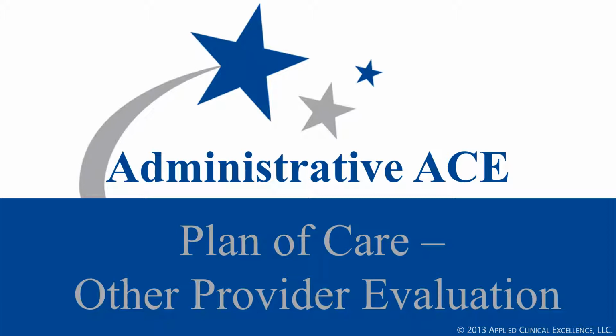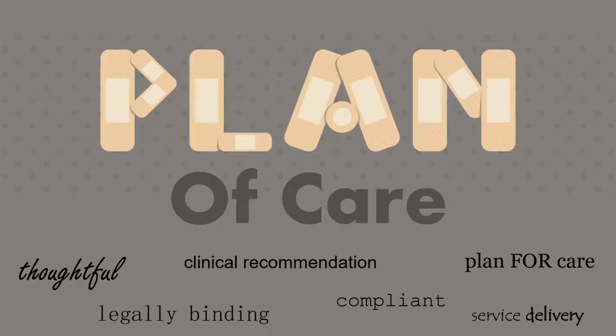Just like the plan of care for a user develops from their own evaluation, the plan of care is the plan for care. There can only be one plan of care in place at any given time. When you want to change or adjust the plan of care, you must write a new plan of care. The plan of care is a reflection of the thoughtful, clinical recommendation of services needed after communication with the patient, the caregiver, or the family about the needs and treatment plan options following an evaluation and diagnosing a disorder.